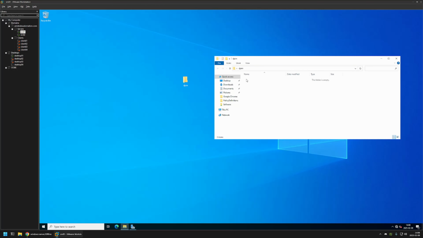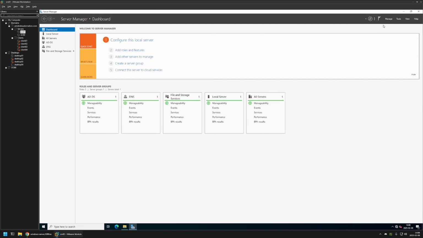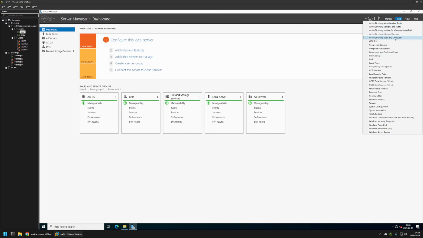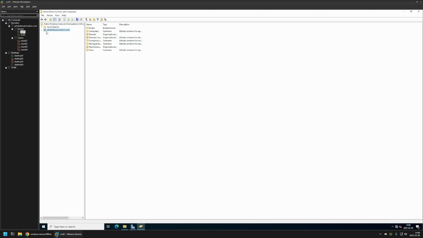And next, let's go to the Users and Computers console. And for that, I will go back to my Server Manager, click on Tools, and then Active Directory Users and Computers. And here I want to show you that currently in my Computers container, I have no objects, and same goes for this organizational unit that's called New Computers. As you can see, it is also empty. And I wanted to show you this because in the next part I will be using commands that will not only generate the offline domain join files, but it will also create computer objects in my domain.